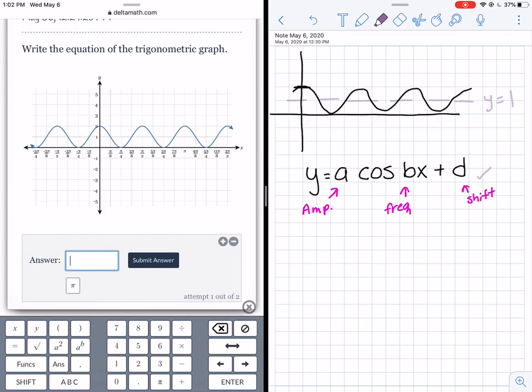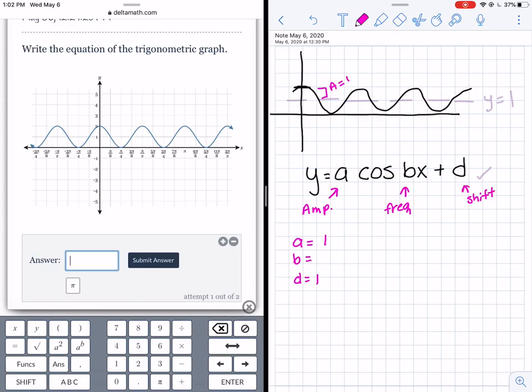It goes up 1 value. This also helps me with figuring out what my amplitude is. Your amplitude tells you how high and how low from that midline your graph is. So in this case, your amplitude is 1. So as you're starting to do this, I would write all of this information out. I would write A equals, B equals, and D equals. So I know my amplitude is 1. I know my shift up is 1. Oh, sorry, that is your D value, is 1. And now we need to find our B value.